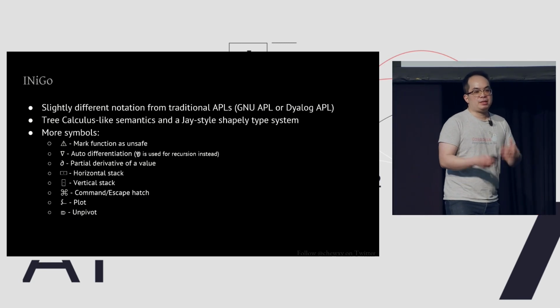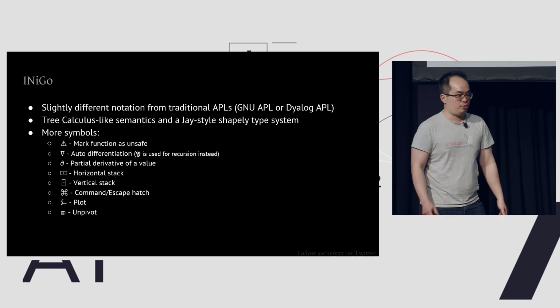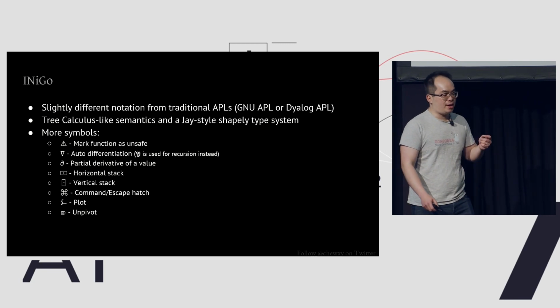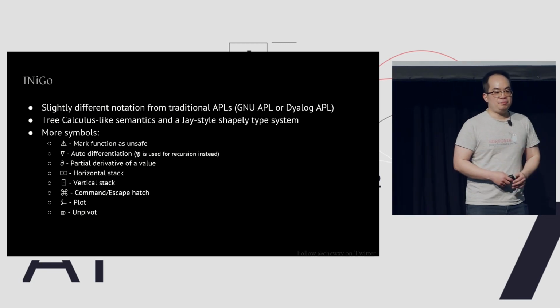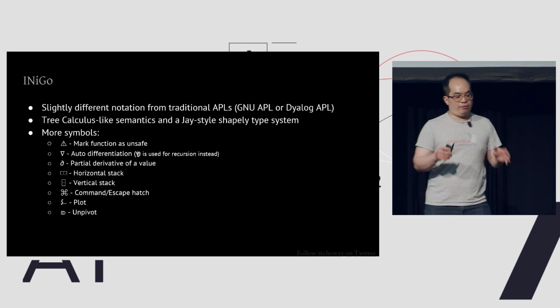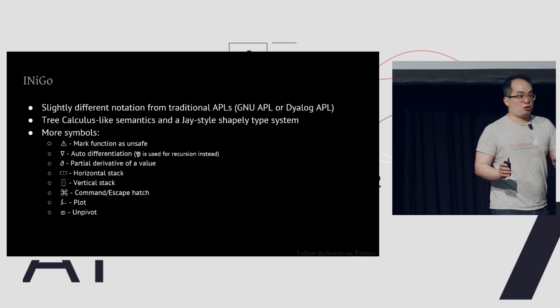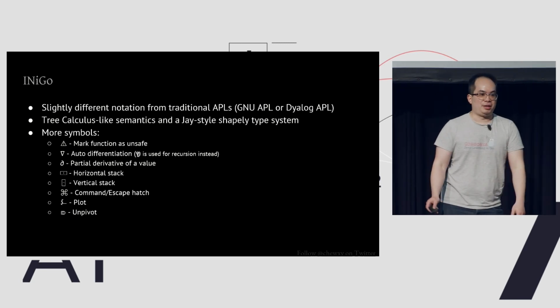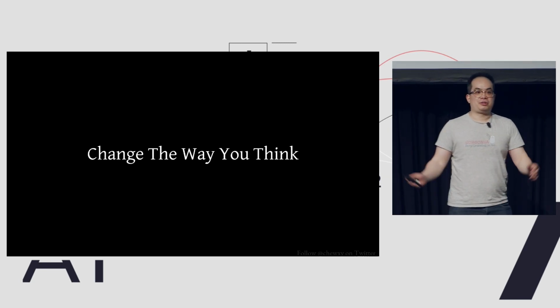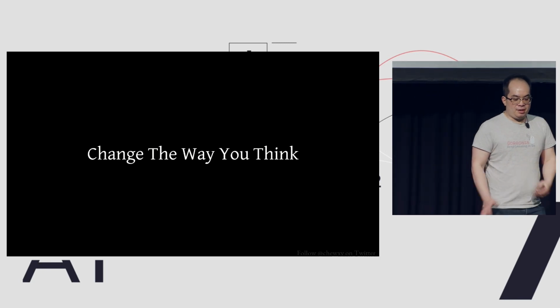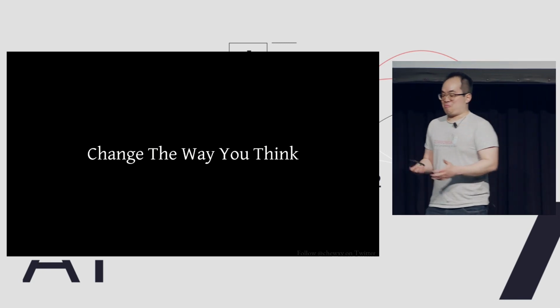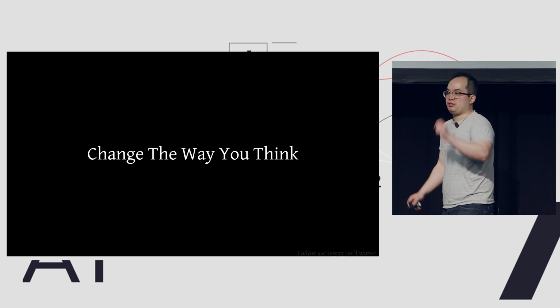There are more symbols, and these symbols are useful for building neural networks. Also different is the fact that you can trigger differentiation and get the partial derivative of a variable, just like that. So that's also part of the reason why it's not open source yet, because these things change from week to week, right? The joys of actually controlling the language. So thank you for letting me indulge in my side projects, but let's get to the meat of the talk.